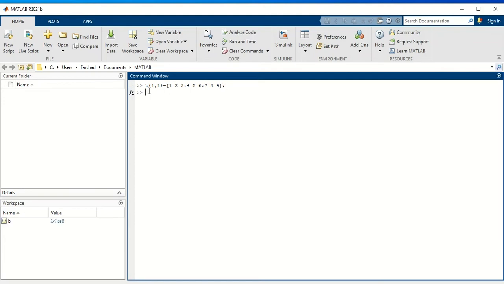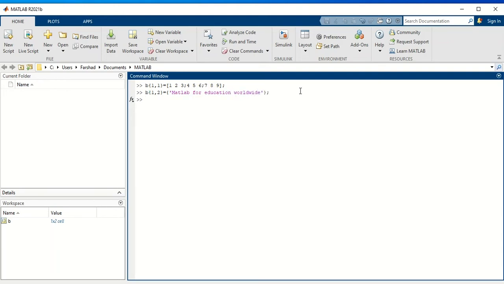And I want to define another cell of this array. So I type B. Inside parentheses, I write first row and the second column like this. For example, I want to have a string here. So I put here something like this: Matlab for education worldwide.